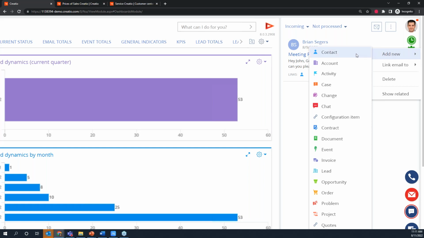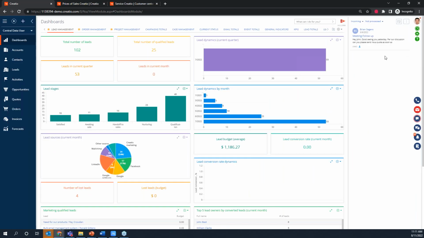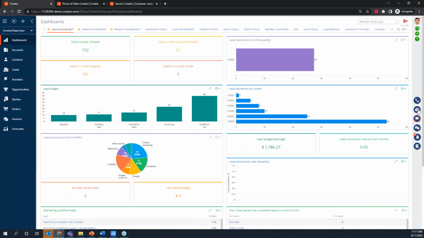He says, hey, send me a quote. So I can come in here and generate a new quote and schedule an activity for me to follow up on that quote while living in this side panel. So in a demo environment, your incoming and outgoing emails would live in this queue here. So you have the ability to read your inbox here. And we'll talk about email integration in different places when we get to sections.